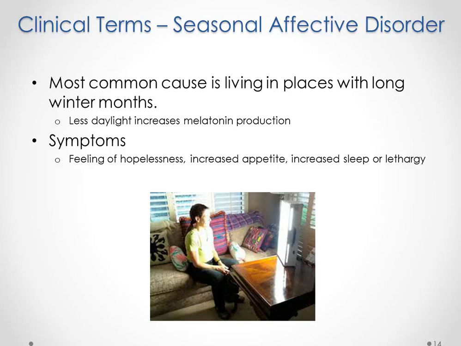One way to treat seasonal affective disorder is light therapy. This is what this individual is doing in this picture. She has light shining on her. Some forms of tanning beds can also be good for seasonal affective disorder. Other than that, really the only thing you can do is treat the symptoms with some sort of antidepressant medications.